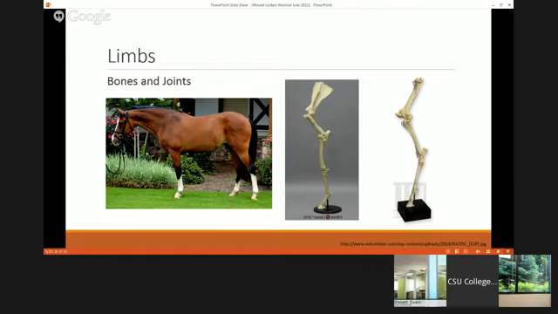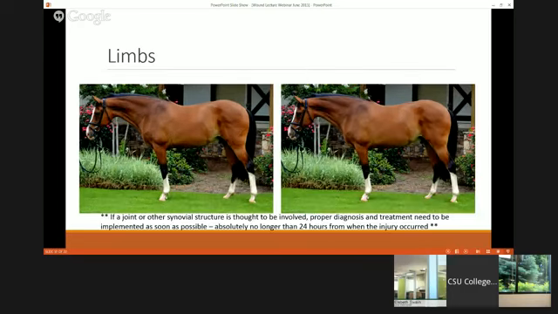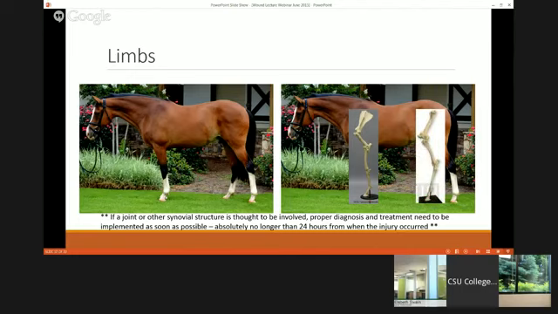Limbs, as we all know, horses' legs can be quite fragile, and so we're going to talk a little bit more in depth about the bones and joints and other structures of the limbs of the horse. These two images, the one on the left with all the bones, is all of the bones in the front leg, and then we have all the bones in the hind leg. And in this picture, I wanted to show where the bones exactly go on the horse's legs. So here we have the front leg bones in line with this horse, and then the hind limb bones.